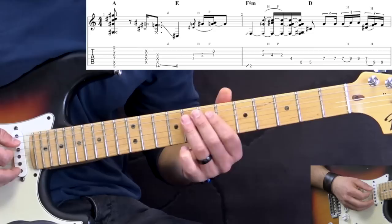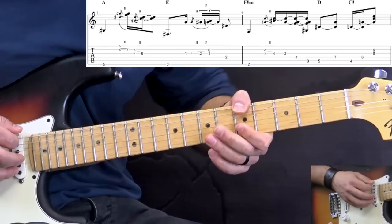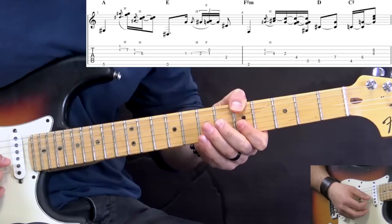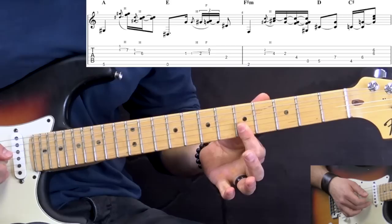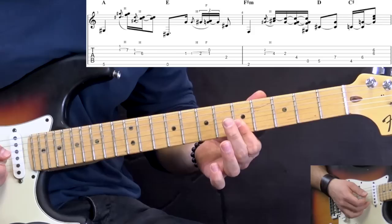Then we go to the A chord. So here, again, breaking up the chord into lower strings and high register. So we have the low E on the fifth fret, let it ring out. Then we have this lick, which is again a grace note. So fretting the first and second string on the fifth fret and hammering onto the seventh fret, but playing it quickly, like that. And you let the first string ring out as well.